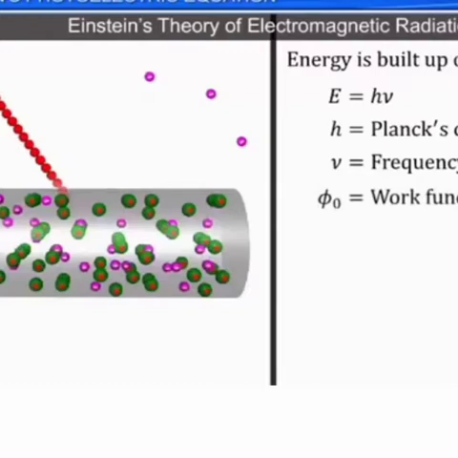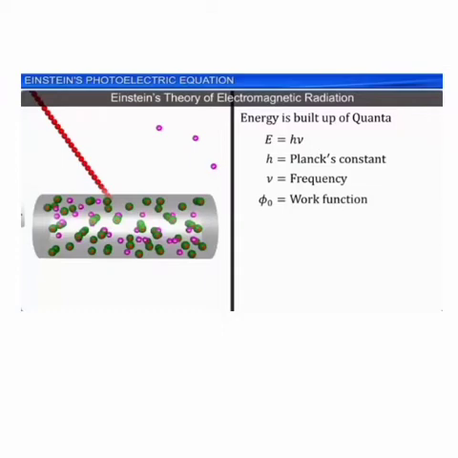If the energy absorbed by the electron is greater than the work function of the metal phi naught, the electron is ejected with maximum kinetic energy K max equal to E minus phi naught, where E is the energy of the incident photon. Let this be equation 1. This equation is referred to as Einstein's photoelectric equation. However, the electrons which are more tightly bound emerge with kinetic energy less than K max.